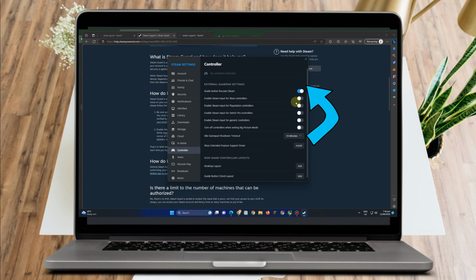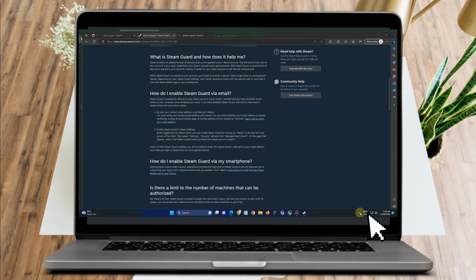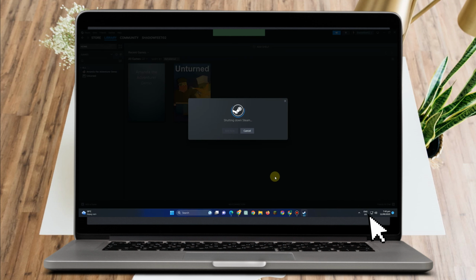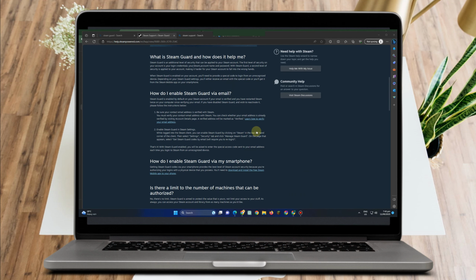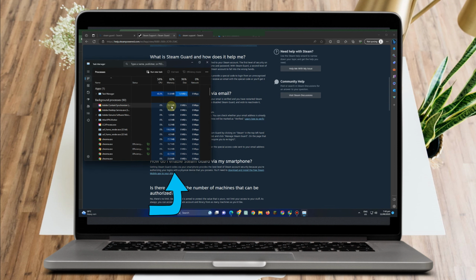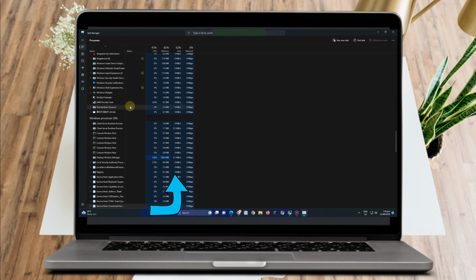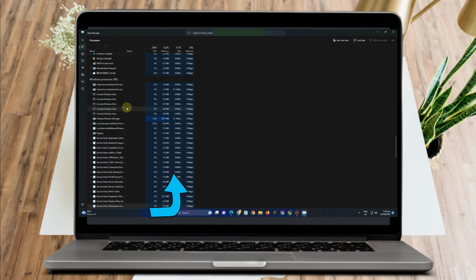Now what you're going to do is to exit your Steam account first, on the Google web browser, or even here you have to exit. Okay, tap this one, click exit. And also, when you go to Task Manager, you have to end task the Steam application. So you can simply type S or look for the Steam application, right click, and then click end task. For example, this one is a Steam application running, so end this task now.